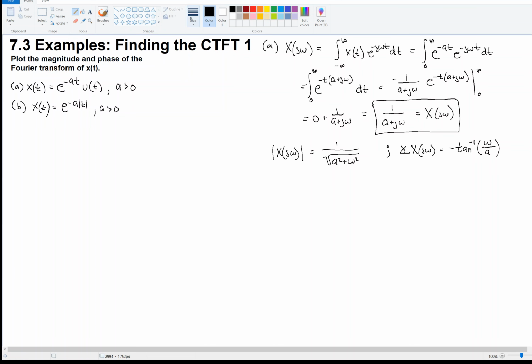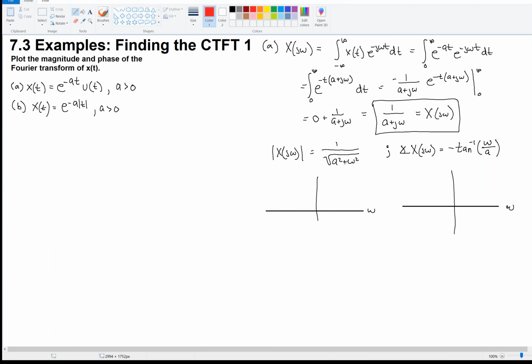All right, so now we're in a good position to be able to plot these things. So let me do that. I'll plot the magnitude right underneath the magnitude expression, and the phase right underneath the phase expression. So this is omega. Okay, a is a parameter of the signal, so you just pick an a to get an idea of what's going on. Then maybe you plug this into your calculator. You should get a good handle on this though without any sort of technology.